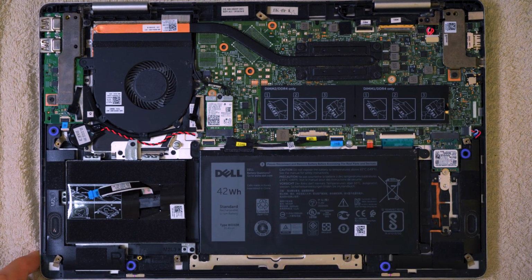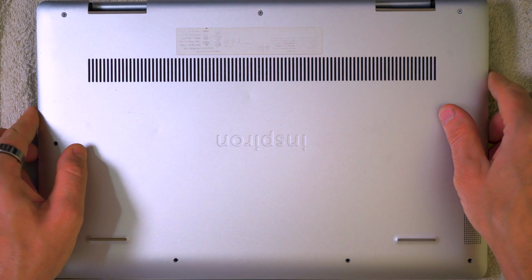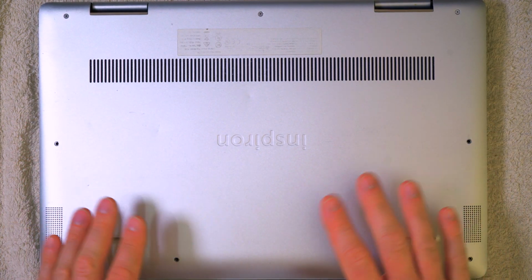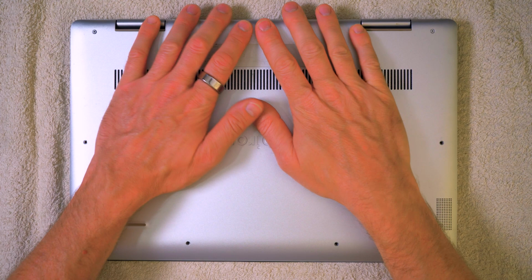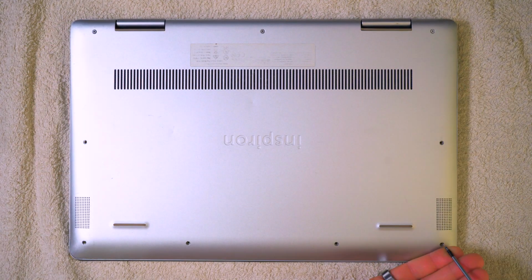Okay, so that should be it. So we can now go ahead and get the case reverse part on. And if you remember, there was a number of clips we released when we took it off. So the first thing we're going to want to do, once we've got it in the right location, is get a press down, and that'll get the clips engaged. There you go. You heard them all go pretty much at the same time.